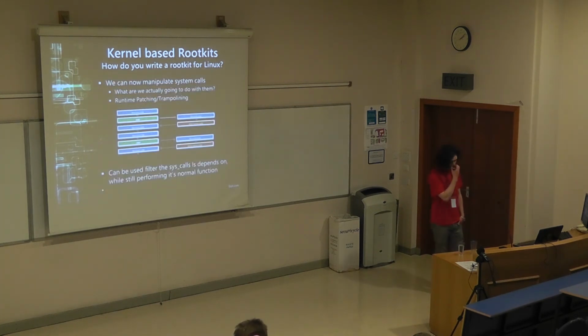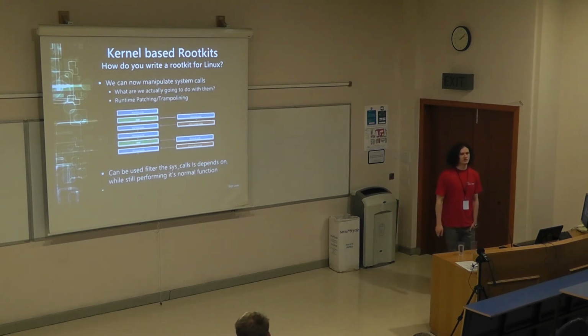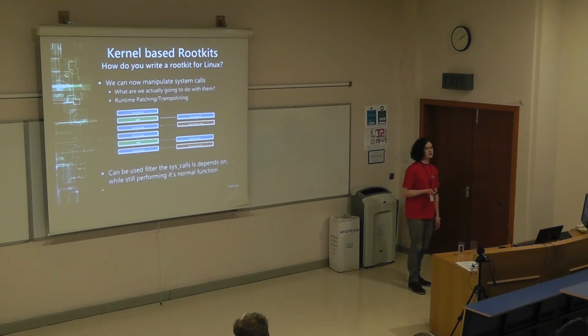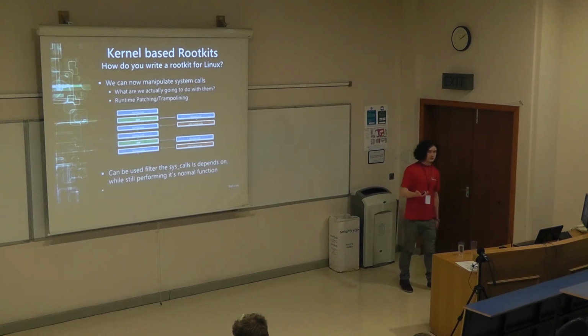Then what you do is use a technique. It's either known as trampolining or runtime patching. I prefer the term runtime patching because it sounds more interesting. Basically, you execute the functionality of the system call you're meant to. If you were to change the way the system call worked, chances are it would have really dire consequences. System calls get used all the time, so you would see an effect immediately. So you still want to execute the same functionality. The way you do it is you insert a jump to a different area of memory that you have control over.